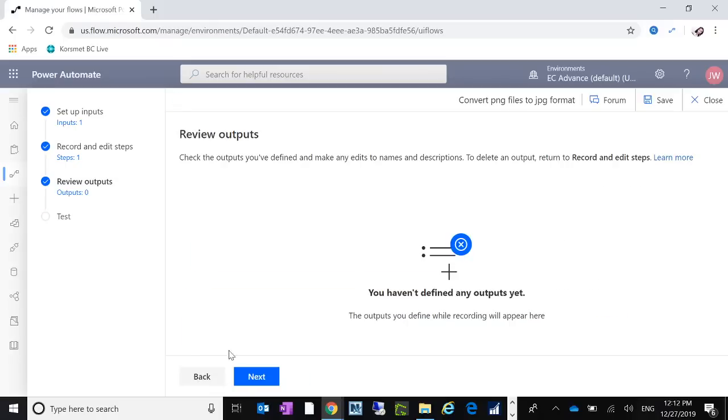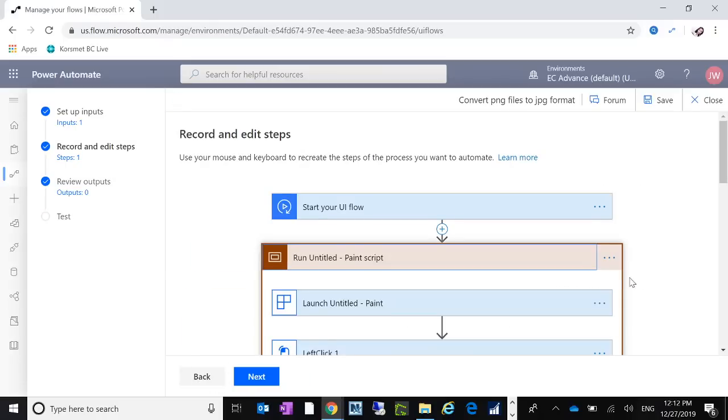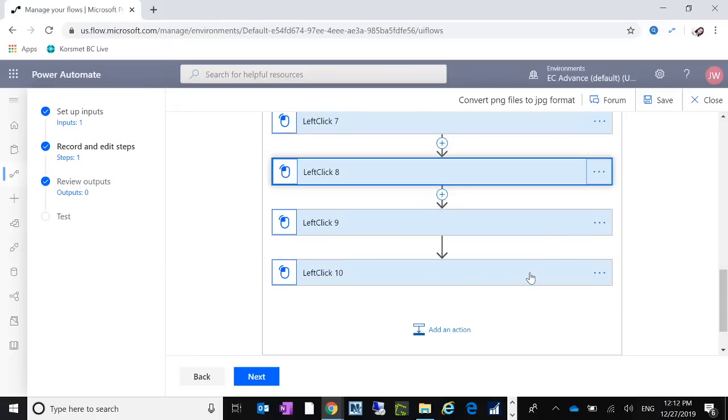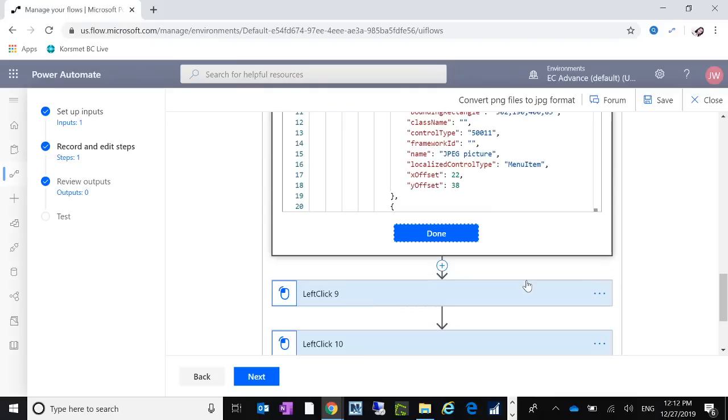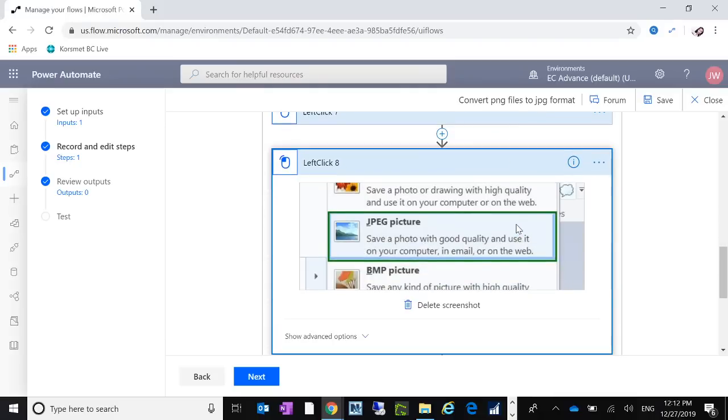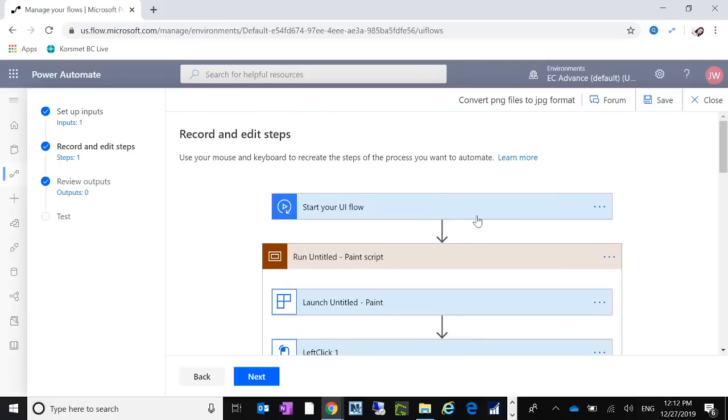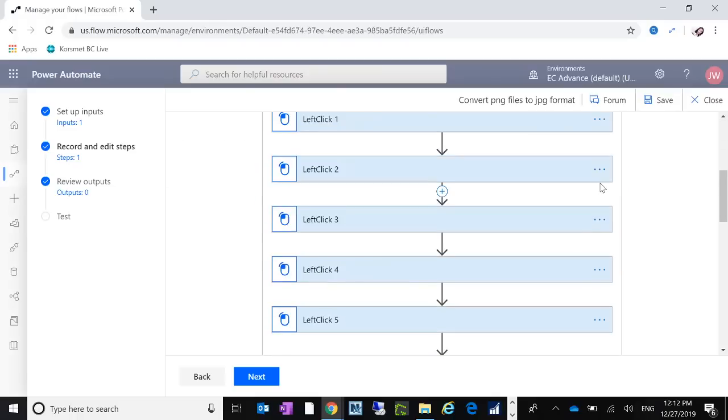Let's go back. So you can see it failed at click 8. Then if you pick the code for click 8, see, done. So then it just stuck on this step. Sometimes it just cannot go through by itself. Yeah, so that's why I'm telling you, if you are using other formats of files, it may not work. But this process is the process I created for Excel. For my Excel flow, I used exactly the same steps. So it's very sensitive.